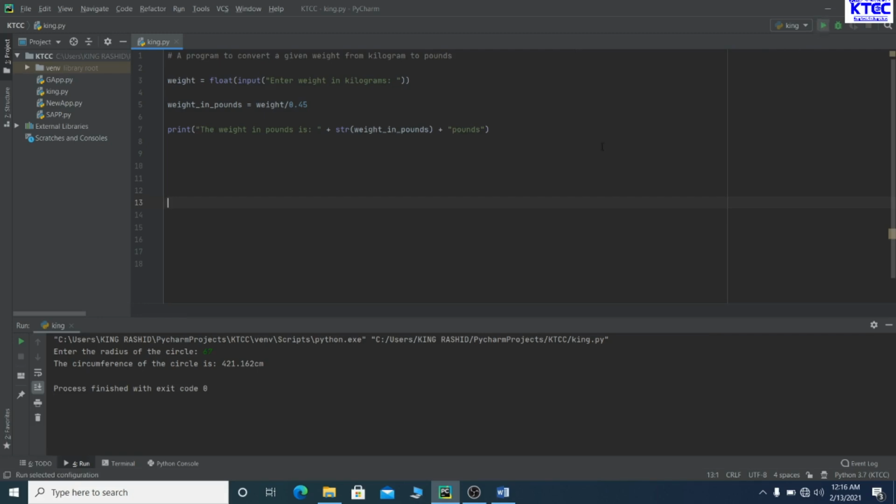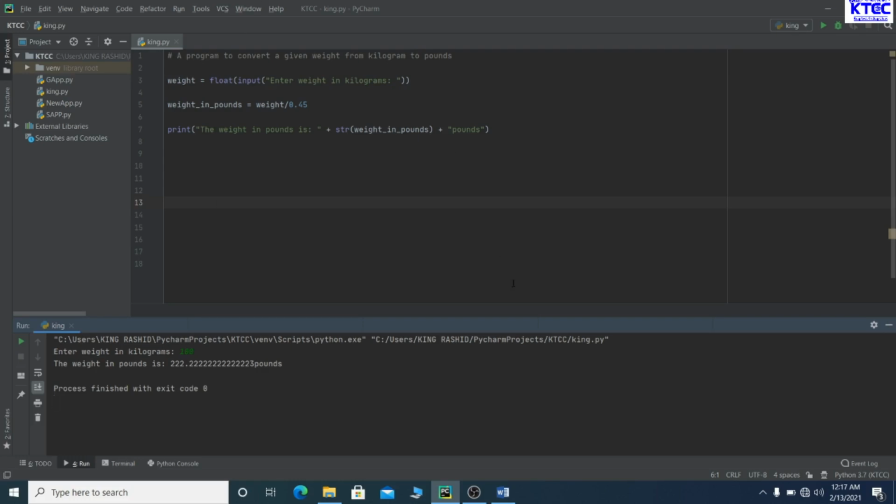So let's run it and see. So we have to enter the weight. So it's 50. So the weight in pounds is what? 111.111 pounds. So basically that is that. So what you need to do after running the program is that the program will prompt you to enter your weight in kilograms. So you enter 50. After entering 50, you hit enter, then it should display the weight in pounds is blah blah blah, and that is that. So let's run it once again and enter another value, let's say 100. So 222.22222 pounds or whatever. So that is how the program is working.